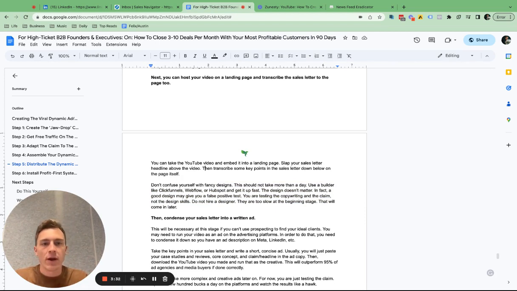So if you're a training company, if you're a SaaS company, it doesn't really matter. You could be a biotechnology company. Just get a design up, write that dynamic white paper, and then transcribe it to the page. Just take out the important sections and put them as text on the page.